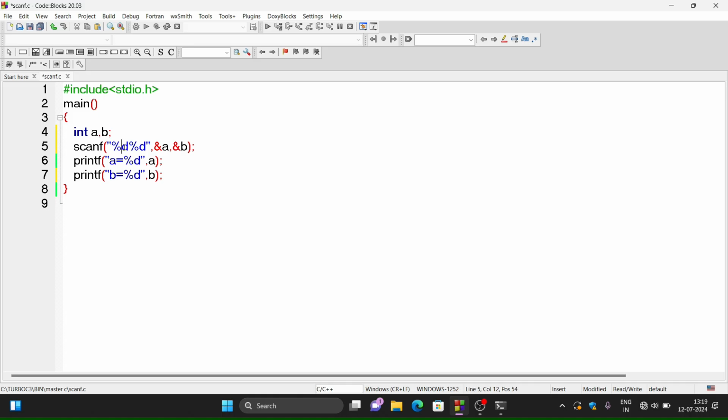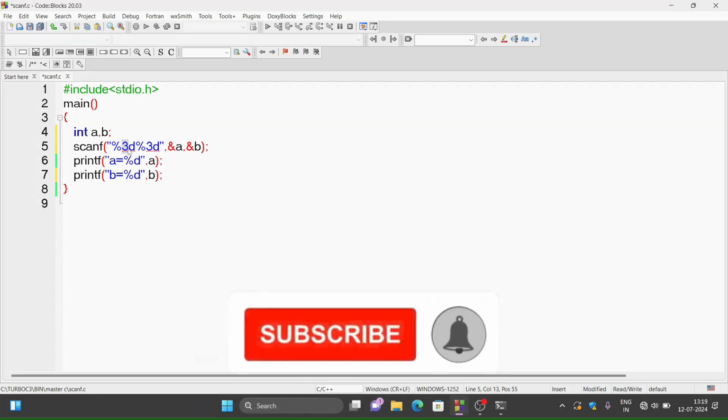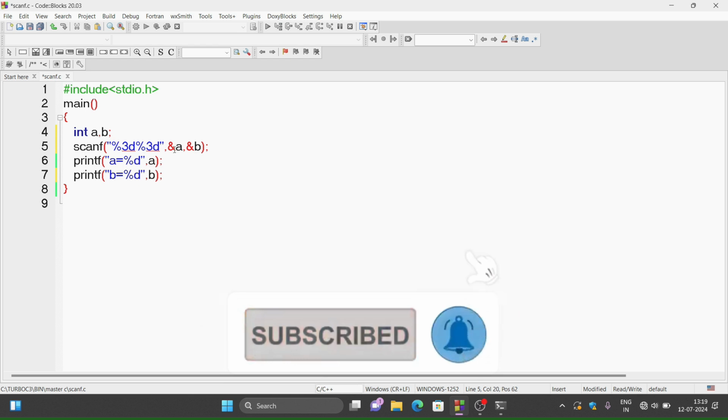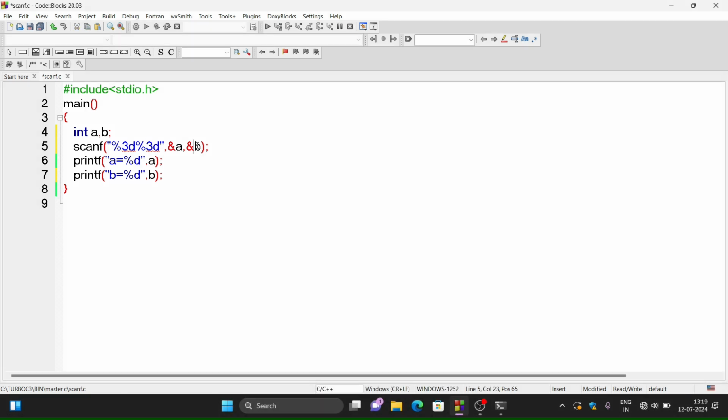And suppose I give another format, the width of the value, suppose this is 3 and 3. So here I have given the width specifier for the integer number. That means a 3-digit value of a will be inputted and a 3-digit value of b will be inputted.